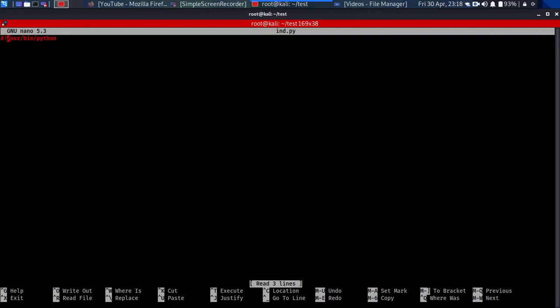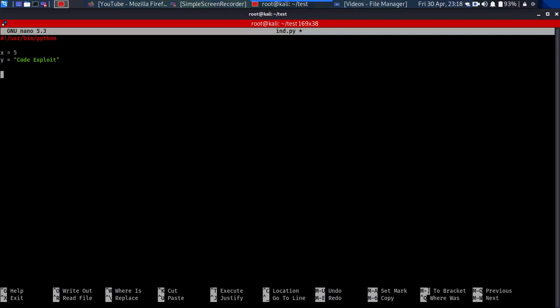To declare the shebang, you have to give a hash and an exclamation mark. So let's get straight into it. Suppose you know what this means, whatever I'm typing right now. Suppose I'm going to write code exploit. So you see, this is a string stored into the variable y, and this is an integer 5 stored into the variable x. So let's see.